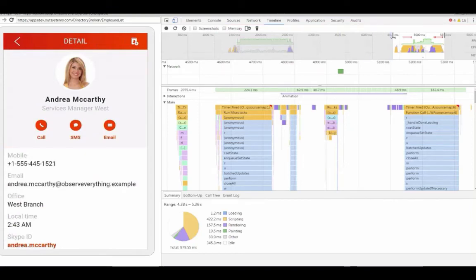Now, it would take almost an entire webinar to go through all the things that we should know about the timeline. But in this case, there is something that is very clear. From the time that I tapped the employee until we actually got to see something happen over here and got to see the new screen, there's a big blank space that takes 2 seconds, 2.5 seconds. This is a very good hint, but let me just take a little bit of time to share a little bit of what we're seeing here.